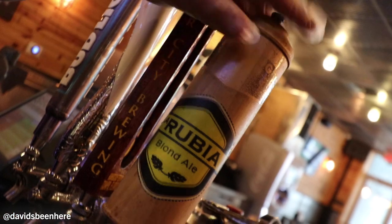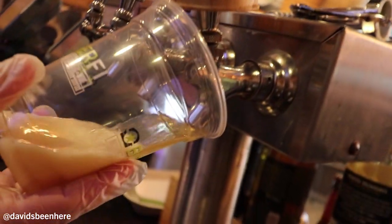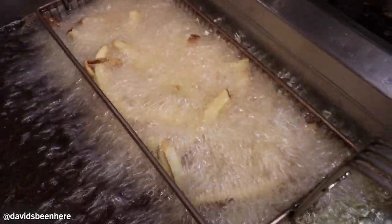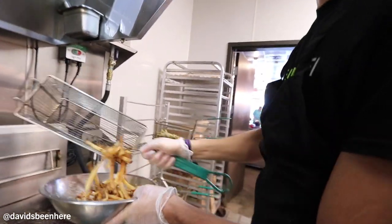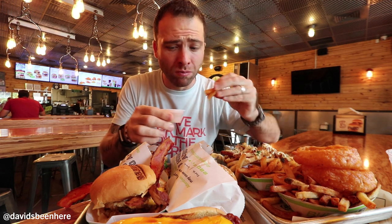Right here we have their double battered onion rings. It actually has beer batter, and I'm just having a local beer from Miami — the Rubia from Wynwood. So beer-battered in them. This beer is amazing, it's one of my favorites in the city. So the one thing I forgot is barbecue sauce and honey mustard. I mean, this always makes everything better. So I'm going to try regular fries now — they're really good, hand cut. And right here we have honey mustard. I love this honey mustard.